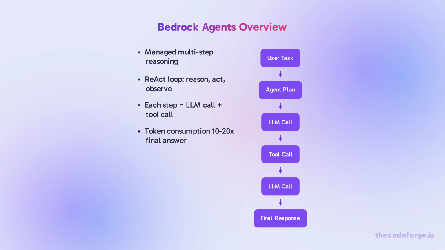Bedrock Agents extend a single LLM call into a multi-step workflow. The agent receives a task, generates a plan, then executes it by calling Lambda functions or APIs. Each reasoning step and tool call burns tokens, often 10-20x what the final response suggests. This is the hidden cost we saw in the hook.